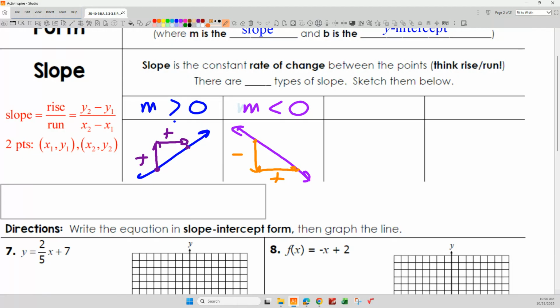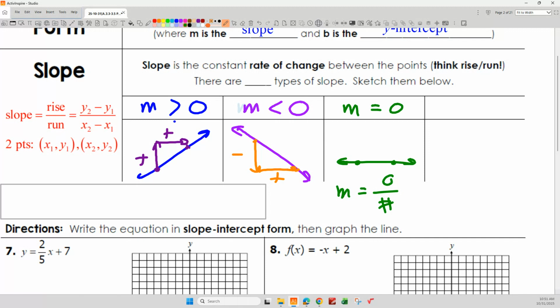Okay, horizontal line. How about that one? If I've got a horizontal line, you guys tell me, going between the first point and the second point, what's the rise? 0. Okay, so the slope is going to equal 0 divided by, what's the run? We don't know, but it's going to be some number, isn't it? Some positive number. Everybody agree the ant's going to move horizontally. So we'll just say it's some random number. But what's 0 divided by a number? 0, yeah. So this is a slope of 0. How come? Because it has no rise. Okay. What's the other possibility, the fourth possibility?